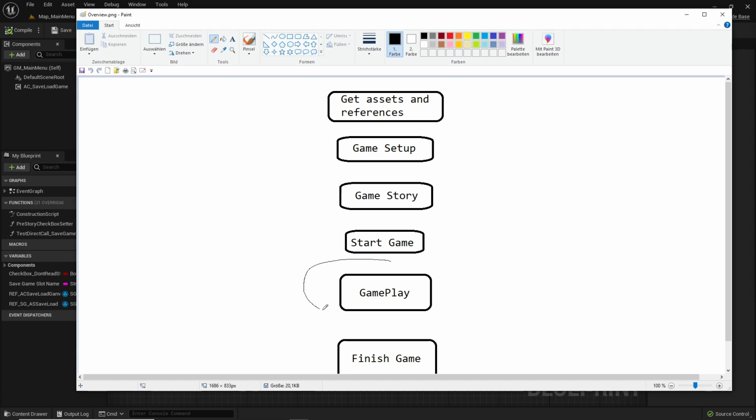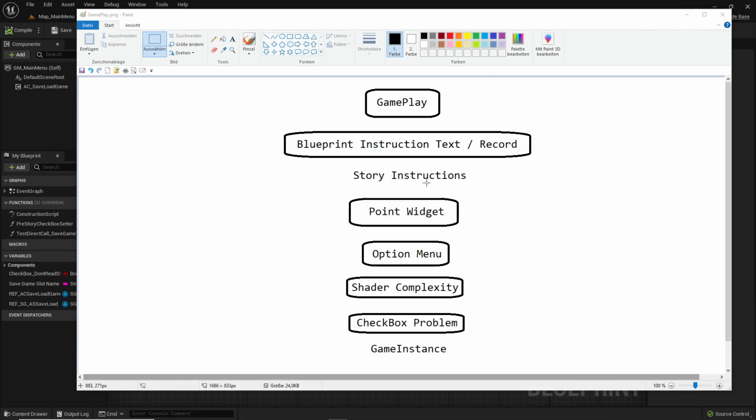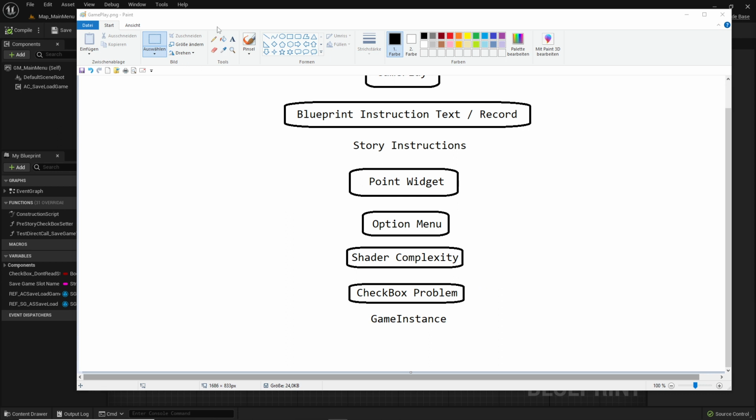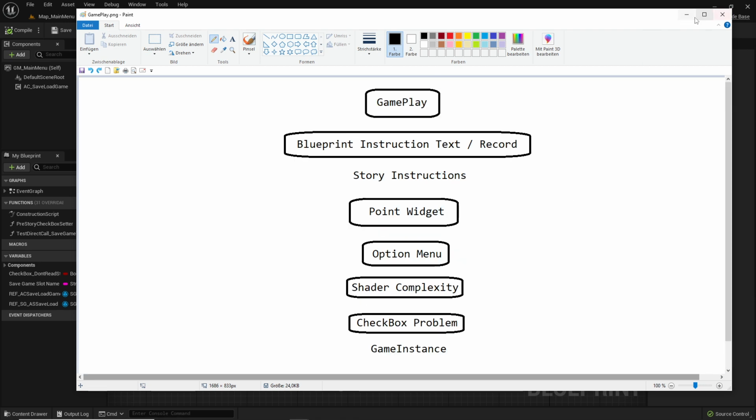We are here in the block of the gameplay, and in the block of gameplay we stopped in our last video with the block of this checkbox problem, where I used the actor component. In this video I want to talk about a game instance. I hope you already know what a game instance is, but in our case it's very important to use it. Or let's say you will see why it can be important. Not that important, but it can be important to use it. And yeah, let's get into it.